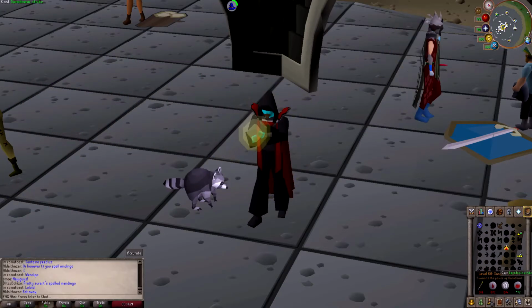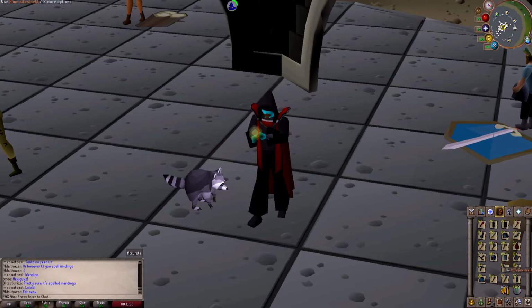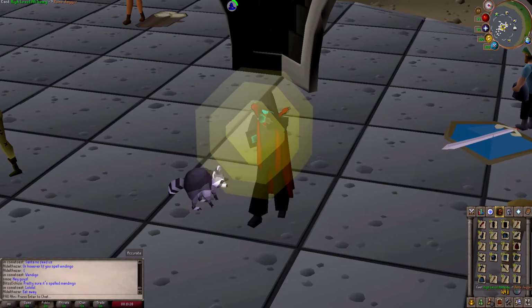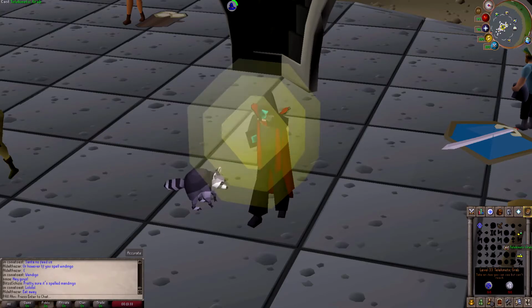As for all the high alchs on task, such as Gargoyles, Dust Devils, etc., I did do them on task. So all that gold was just directly put into my cash stack. I didn't transfer them into platinum tokens.